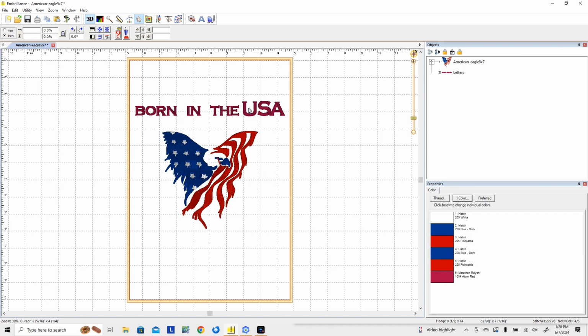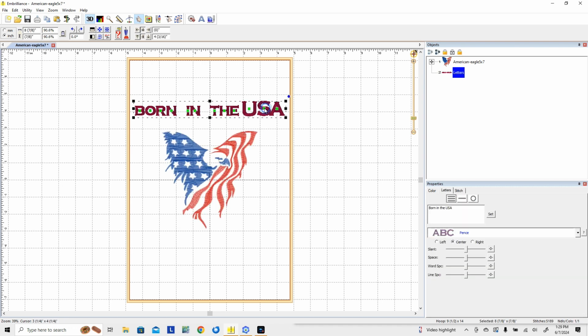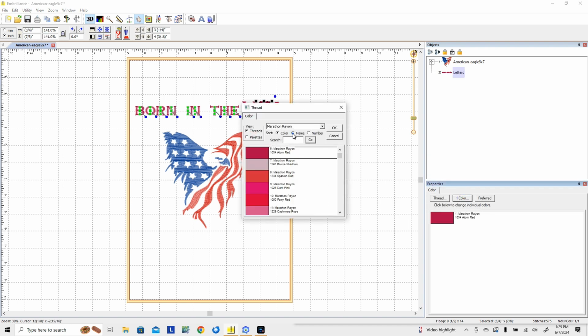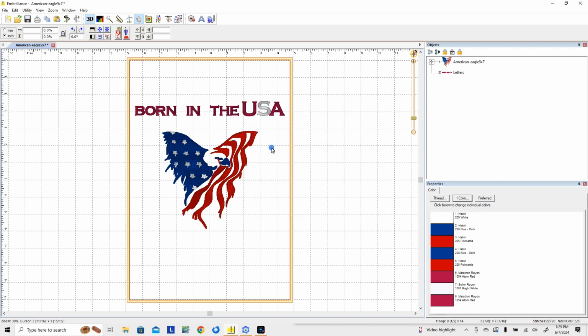All right, now this U, we want red, white, and blue. So let's select our S here. I'm going to highlight that, and I'm going to go back over here to color. I'm going to put name in here again. And let's go with white. Looking for some white. There's some white. We'll click that, click OK, and we've just changed that letter to white.